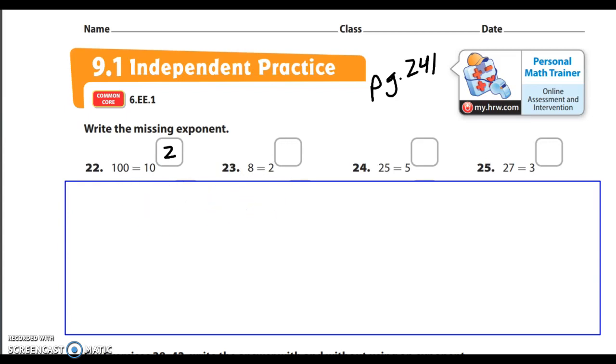This one's not to the 4th power. A lot of kids want to put 2 to the 4th power. It's 2 to the 3rd power. Because what does 2 to the 3rd power mean? It means 2 times 2 times 2. And that seems like 6, but it's not. Watch. 2 times 2 is 4. 4 times 2 is 8. So it's to the 3rd power.